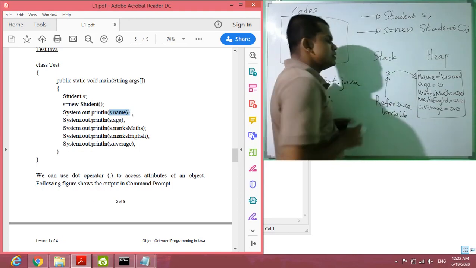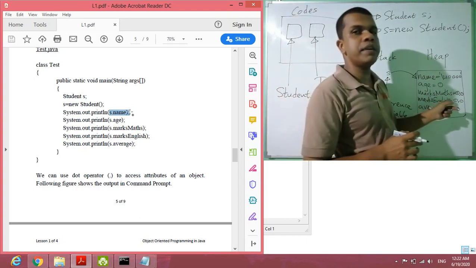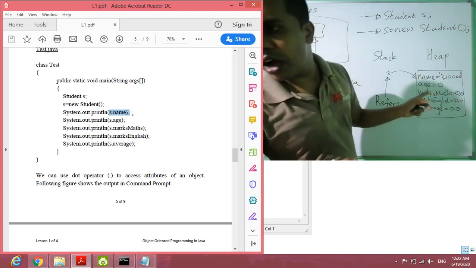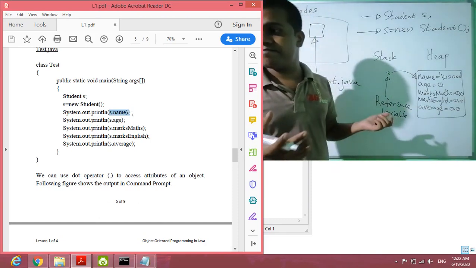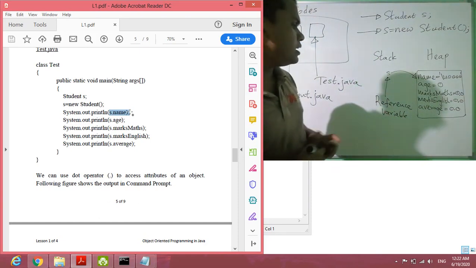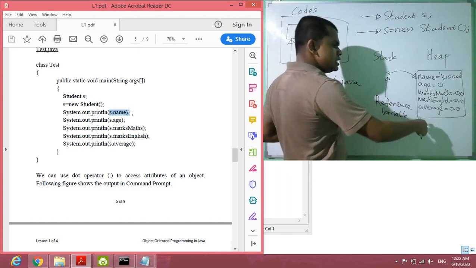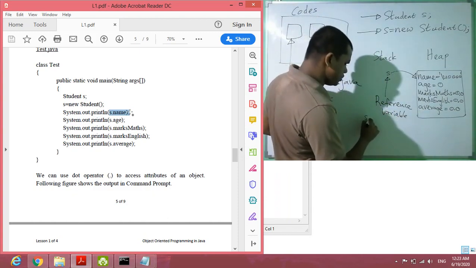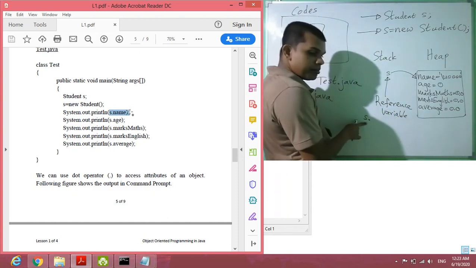That means this variable holds the memory location of the object, and we can access each of these attributes using the dot operator.